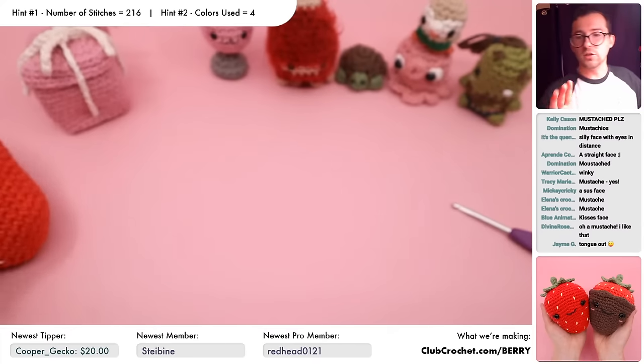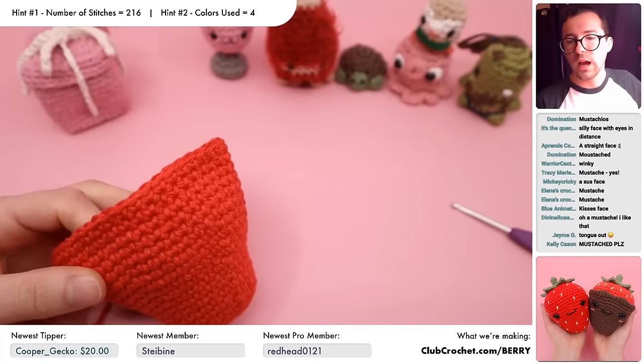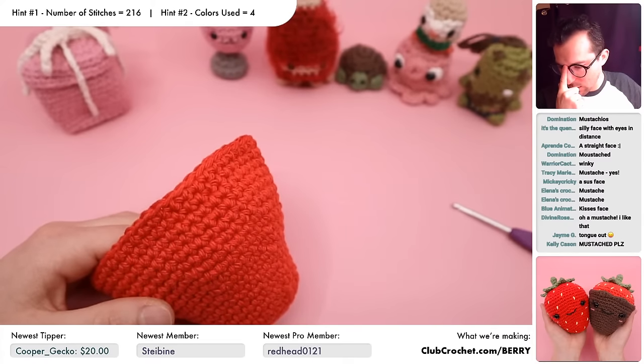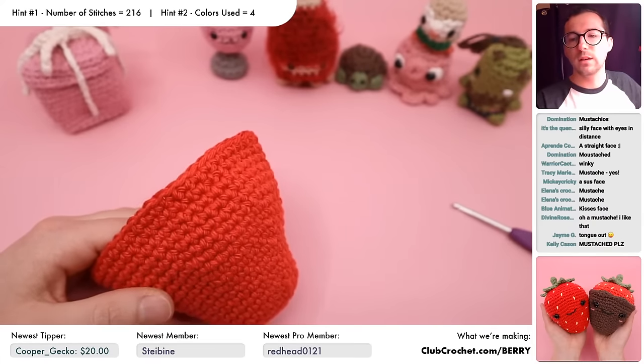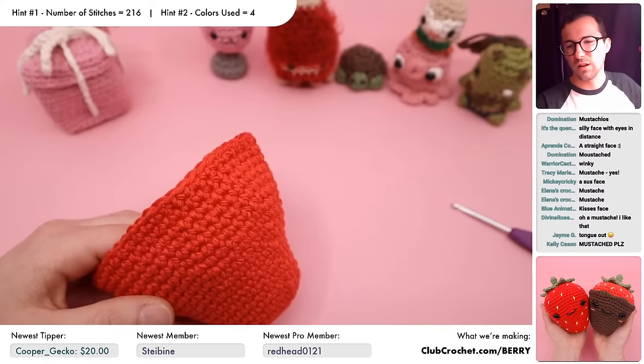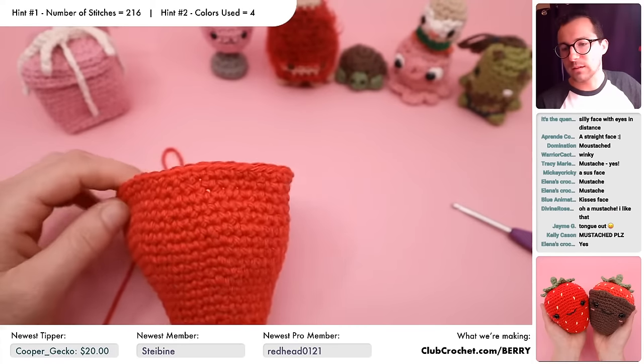But you choose. Whatever face you want me to make, it is your choice. Actually, I don't know if a mustache would go well with a kawaii face, so keep that in mind. We might not do a mustache if we do a kawaii face, just because it might be weird. Ooh, a tongue out. Yes.